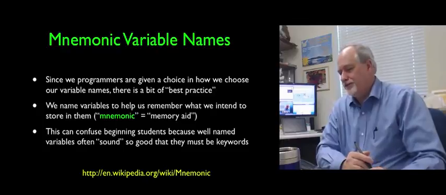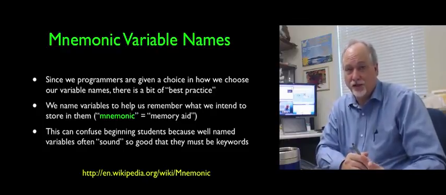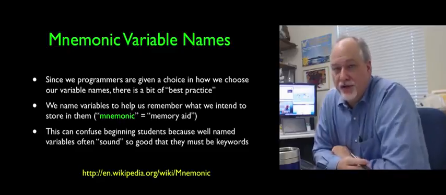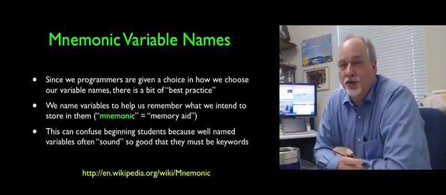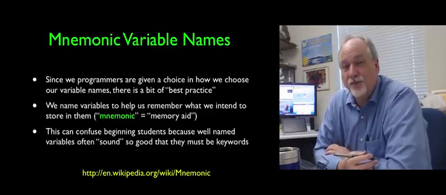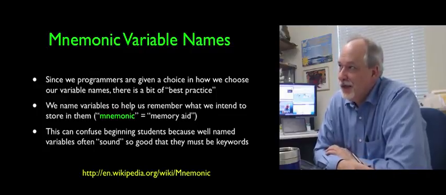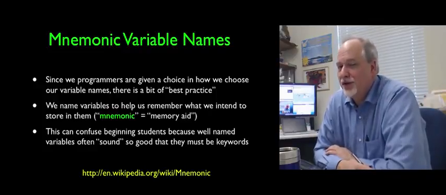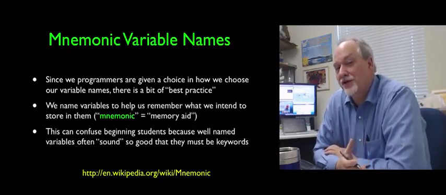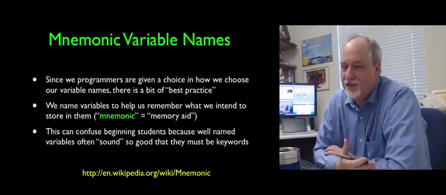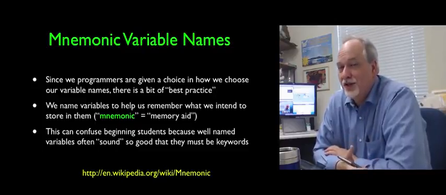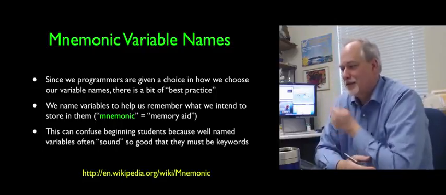But as your programs get larger, this gets kind of frustrating to have all your variables like x and y and z. And so the notion of mnemonic, it means memory aid. We choose our variable names wisely so they remind us of what the variable's going to do internally. And so as I go through this lecture, in the beginning, if I choose a variable that's too clever, you're going to think that it's part of the language. And so I sort of switch back and forth between well-chosen variable names and stupid variable names to re-emphasize the notion that I can choose. Mnemonic is a good practice. Okay? So here we go.